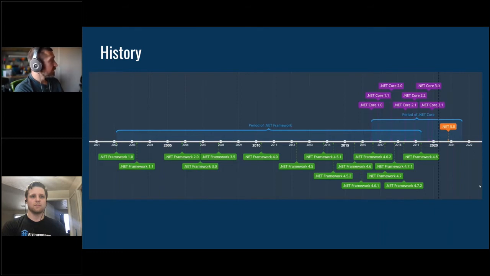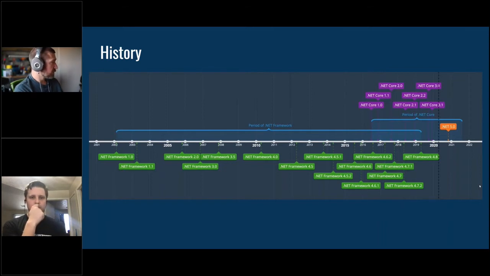And .NET Core is relatively young, coming in from 2016 and going until 2021-ish. There's really not going to be another version of .NET Core after 3.1. It's going to move to .NET 5 as of the end of this year.